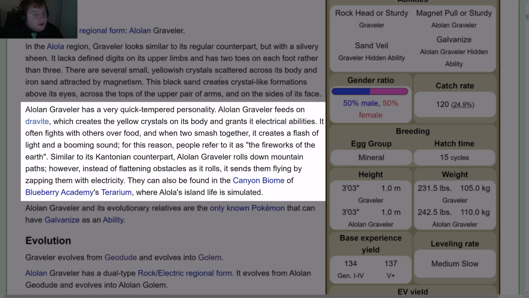It often fights with others over food, and when two smash together, it creates a flash of light and a booming sound. For this reason, people refer to it as the fireworks of the earth. Similar to its Cantonian counterpart, Alolan Graveler rolls down mountain paths. However, instead of flattening obstacles as it rolls, it sends them flying by zapping them with electricity.